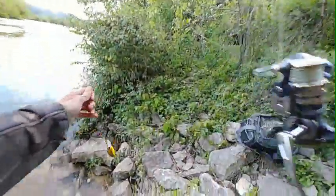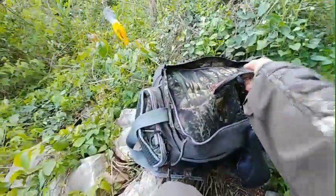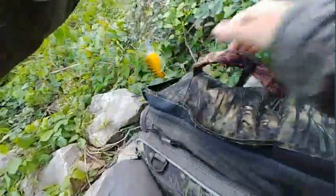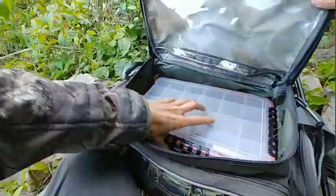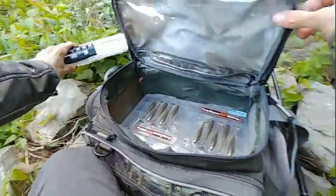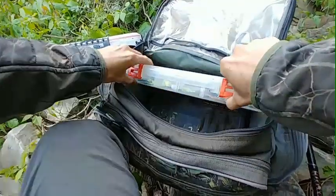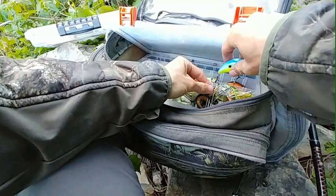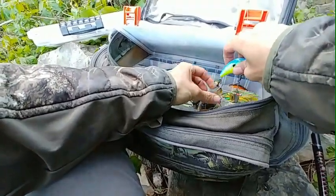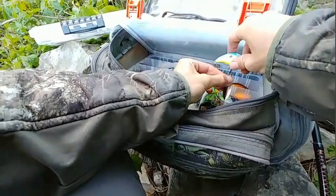I'm actually going to put on a different color. I remember last time we was down here, we caught them all mainly on that chartreuse. And they weren't biting the crawdad as much. I got these spinner baits too I could try. I ain't got a whole lot of time left though.